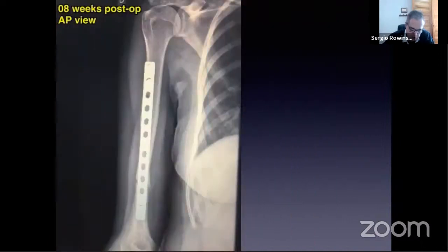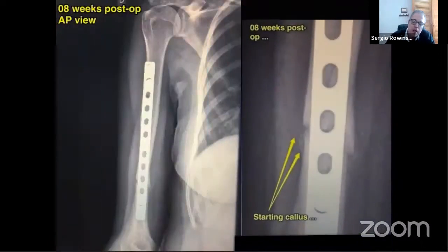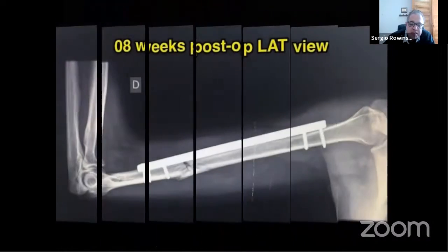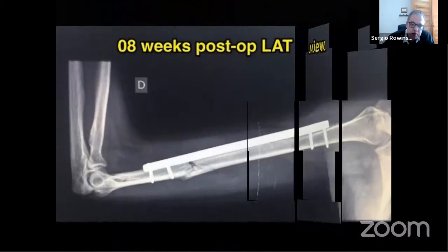This is 8 weeks post-op. What I've been learning is that radiographical callus appears around 10 to 11 weeks, but as long as the patient is doing fine clinically, everything is absolutely okay. Clinical healing precedes the radiographical healing. This is the mantra of this technique. This is 8 weeks post-op, a beautiful callus.